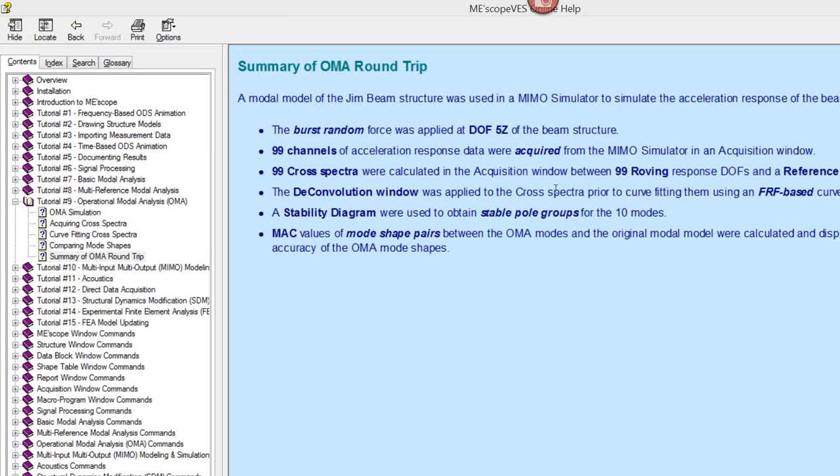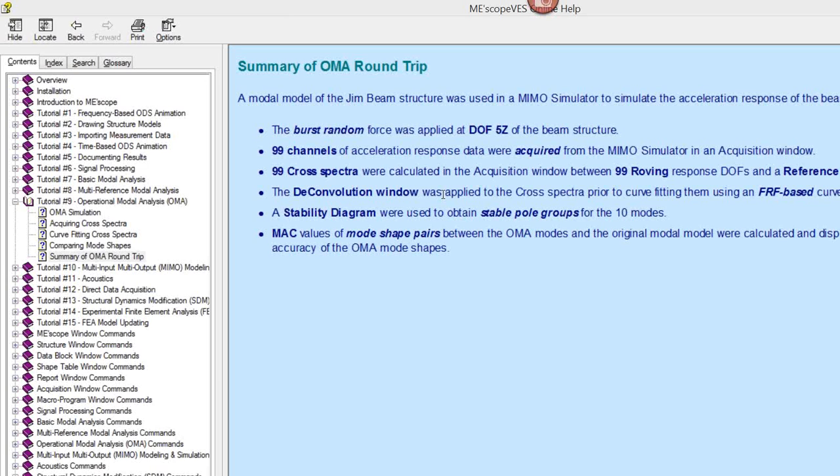Now here's a step I mentioned to you earlier, the deconvolution window. This window essentially clears out the second half of the correlation function, which is the inverse Fourier transform of the cross spectrum. So what we do in EMIScope is we inverse Fourier transform the cross spectra, the 99 of them. We clear out the second half of the trace for all 99 traces. And the reason we're doing that is that that portion of the correlation function is due to the reference, and we don't really care about the reference. In order to get mode shapes, we care about the roving portion of the signal.